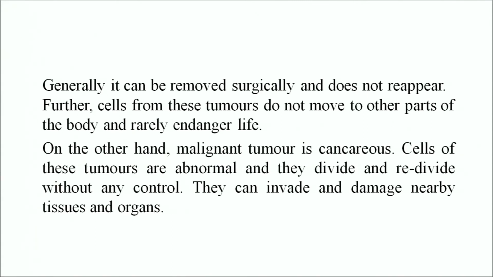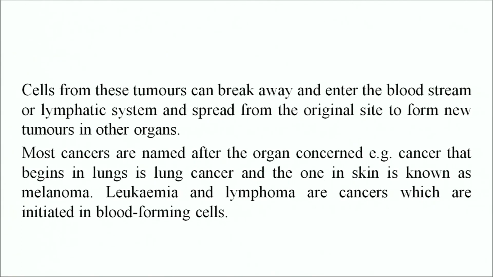On the other hand, a malignant tumor is cancerous. Cells of these tumors are abnormal and they divide and redivide without any control. They may invade and damage nearby tissues and organs. Cells from these tumors can break away and enter the bloodstream or lymphatic system and spread from the original site to form new tumors in other organs.